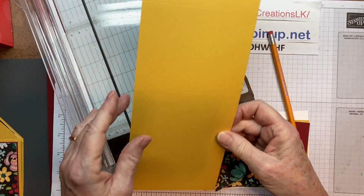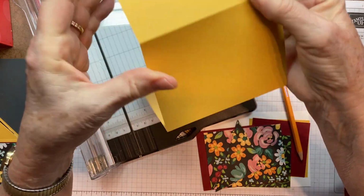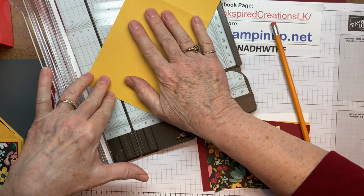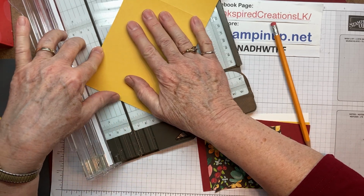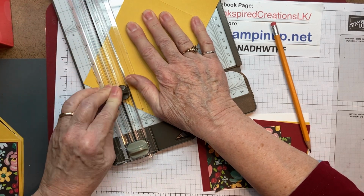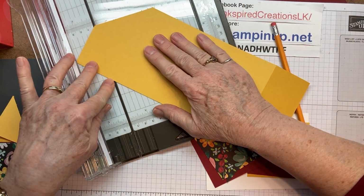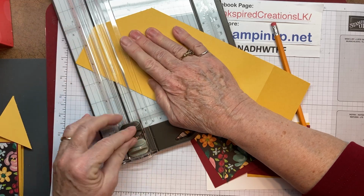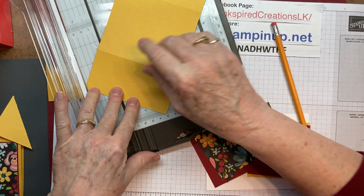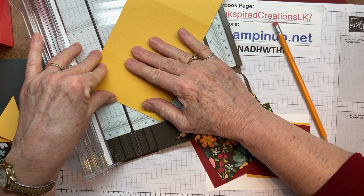Okay, then I'm just going to fold these scores so that it's easier to see them. And we'll cut the diagonals. So the tick mark is right in the trough there and right in the trough here. And then we're just going to cut. And then we'll do it the other way. 2 1/8 there, and the point is there. See how easy that is? Now flip it over, and now we're using the score, although I did put a tick mark there anyway, but you don't need to.